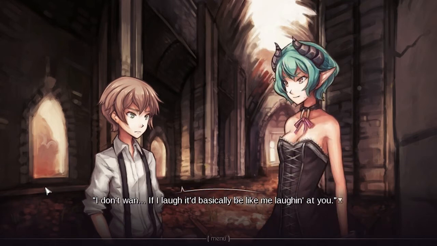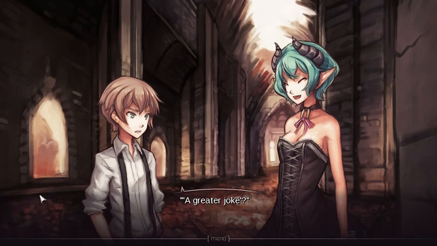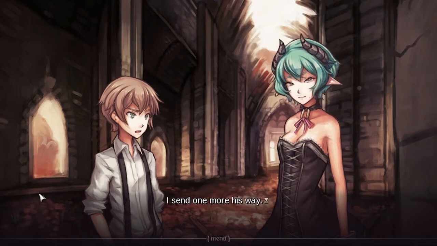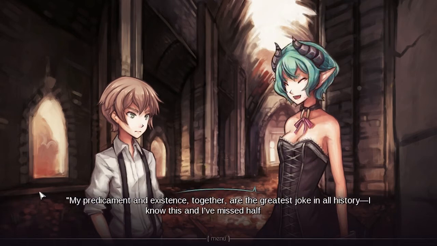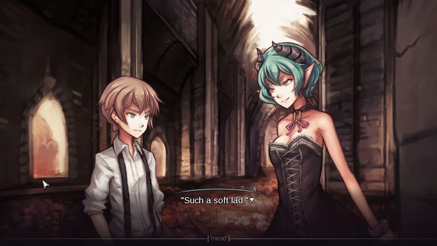I don't want... If I'd laugh, it'd basically be like me laughing at you. Answering with a greater joke instead of simply laughing. You really are a jester. A greater joke? I send one more his way. My existence. My predicament and existence together are the greatest joke in all history. I know this and I've missed half of it. Stop. Such a soft lad.